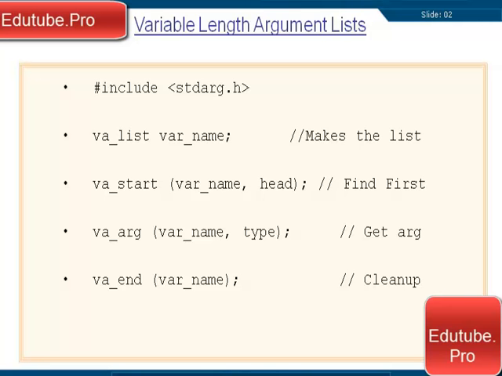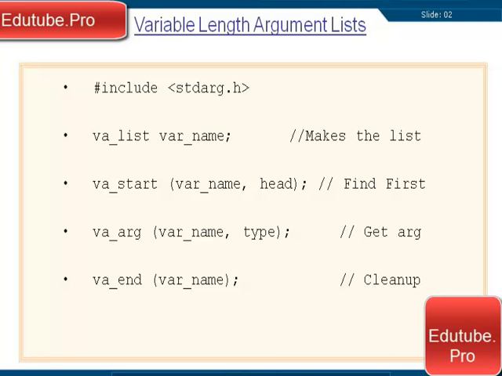Let's take a quick look here at variable length argument lists. You've seen that that's exactly what printf does. Printf takes in multiple arguments, but we never know how many there will be. It depends on what's in that format string as to how many variables are going to be required to fill that thing out. So that gets a little strange to be able to code that and call a function not knowing how many parameters are going to be passed in.